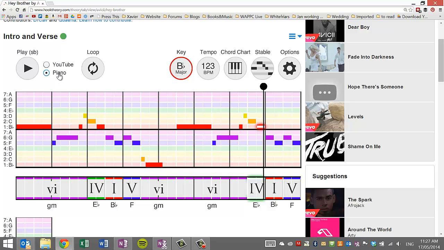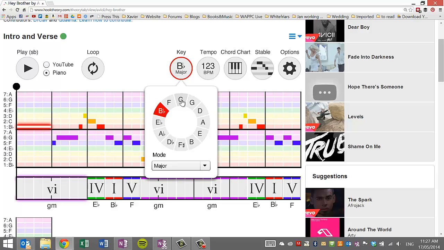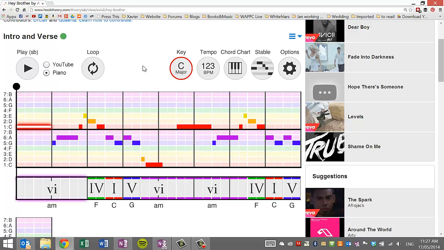Now, listening to it on piano is really quite good because of another feature, and that is that you can easily change the key. So if you find something's in an awkward key for a student and they still want to play it, let's put this into C for example, we can now press play and we can hear it in C major. Obviously the YouTube clip will still be playing in the original key, but we can use that piano to have a listen to the chord structure in the new key. We've got a tempo change as well.